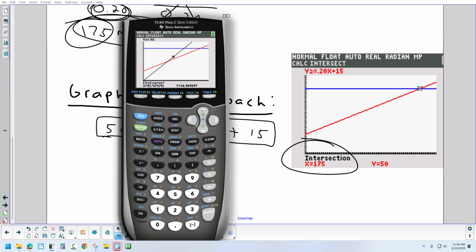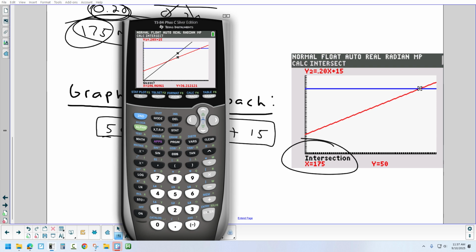If you press the up or the down arrow, it moves you between the different graphs. So if you want to use the black one, press it until you notice your cursor is moving along the black one. And if you have the color screen, the font turns black down here. If I hit enter, I've just told the calculator, use the black one. And the other one I said was red. Okay, I'm on blue again. Now I'm on the red. If I hit enter there, I've just told the calculator, that's the other line. So it's ignoring the blue one.